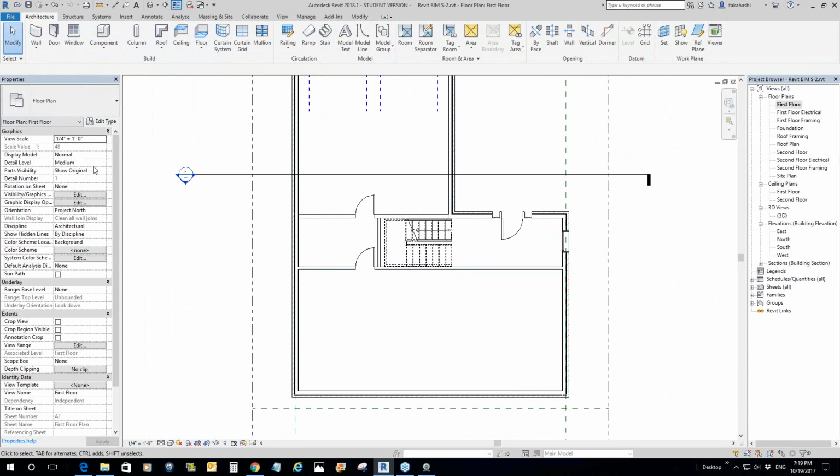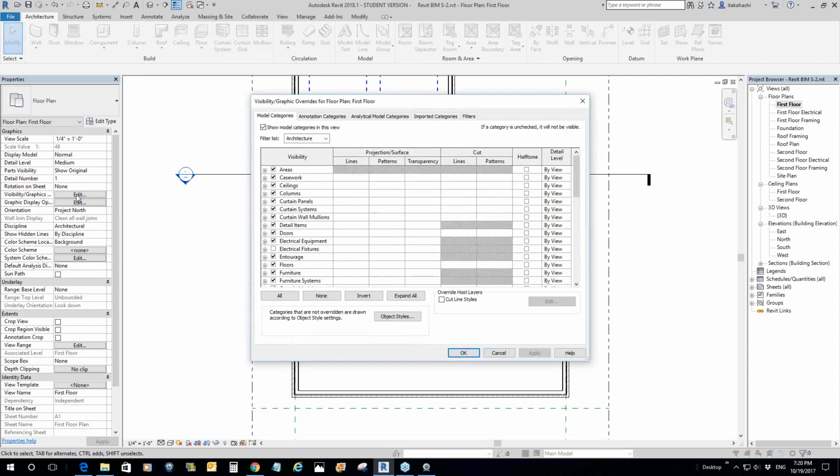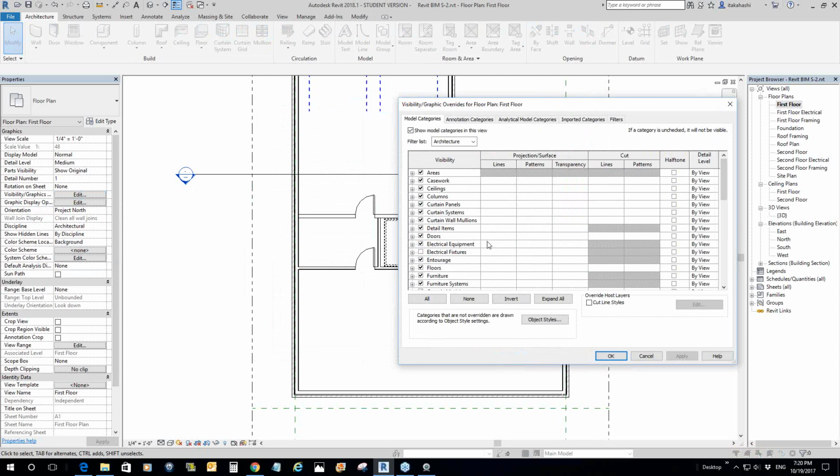And then let me say, let's go to visibility graphics. What is it? Visibility graphics override, right? You edit. Now something pops up. Now this is one that maybe manually you want to change a little bit differently. You want to do this. Let me show you this property. You change this property value. So for example, I want to right now make sure this is only architecture, okay? Because if you select all of the disciplines, it's going to be a lot. So I just want to stick to architecture only.